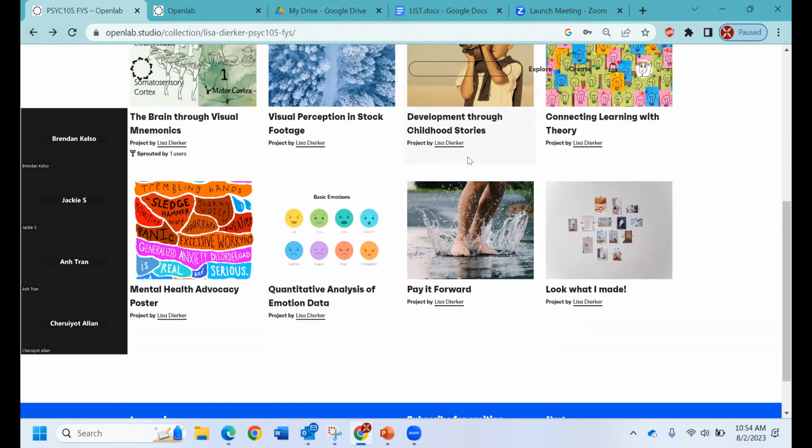But as I was doing this and I finished it, I thought, oh, it would be nice to share other work that you've done as well as part of your final portfolio. So that's what that last one is. The other ones all link, obviously, to the projects you've been working on.